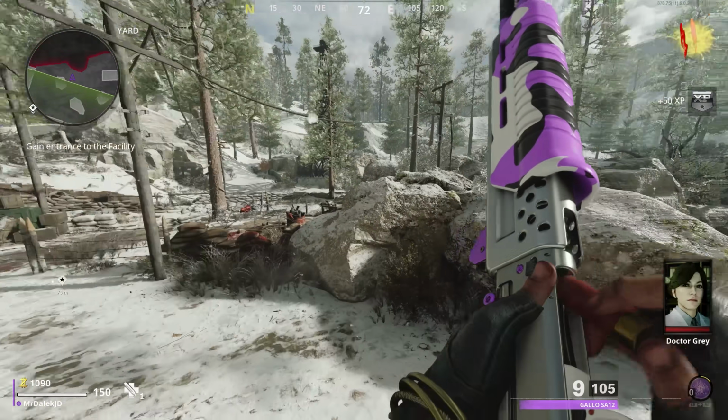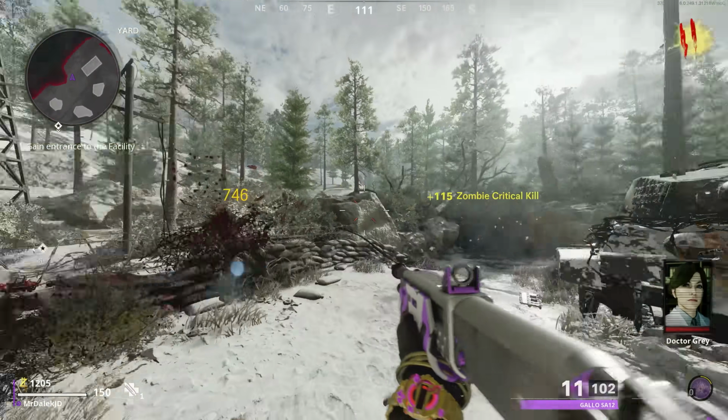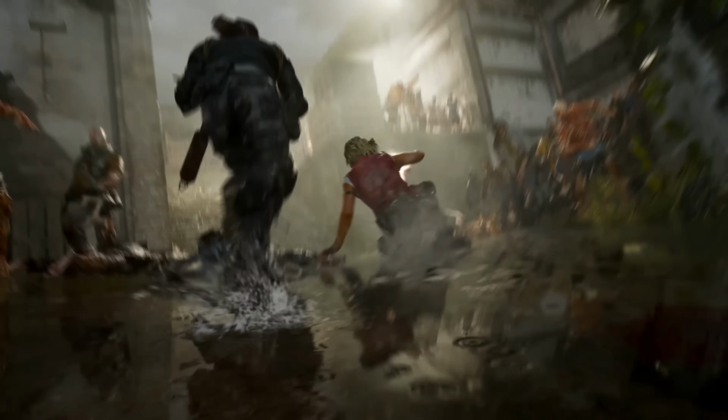Typically in Cold War Zombies, we saw this in every spawn room of the round-based zombies maps. Seeing it here might mean that this could be the spawn room for Terminus. Another gameplay feature returning from Black Ops Cold War is salvage.